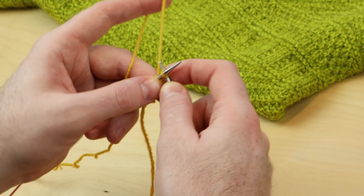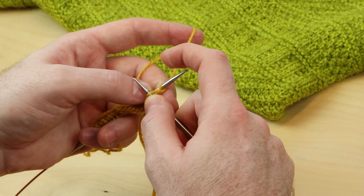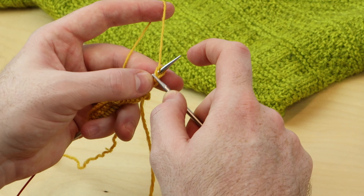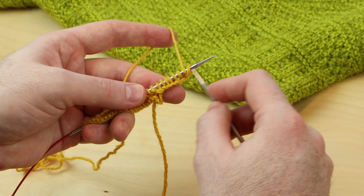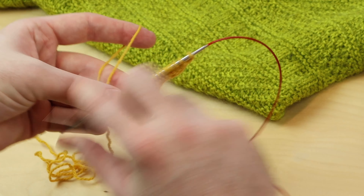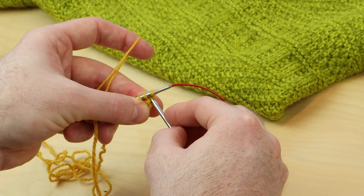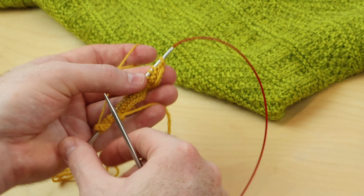I use this technique sometimes for some garments or some shawls, and it's happening at the beginning of a row. So if it happens at the beginning of the row, whether it's the right side or the wrong side — if it says right side cable cast-on 12 stitches, then look at the right side and cast on 12 at the beginning. If it says on the wrong side, like row two, cast on 10 stitches using the cable cast-on method, look at the wrong side, dive in, wrap the yarn around, and look at that side of the fabric.